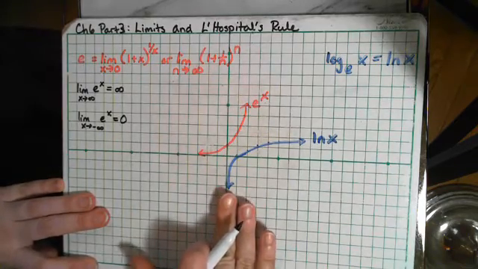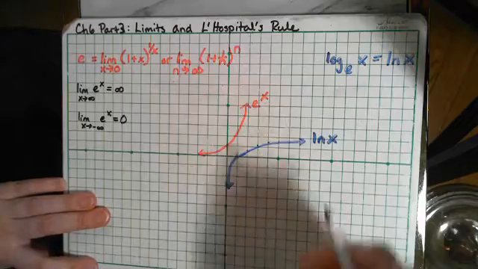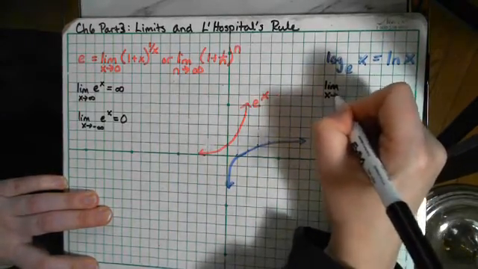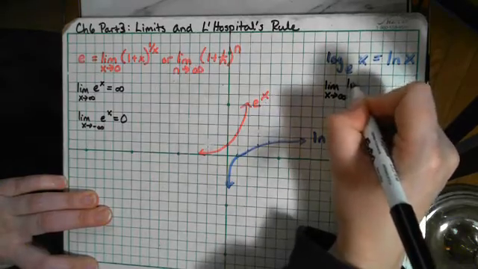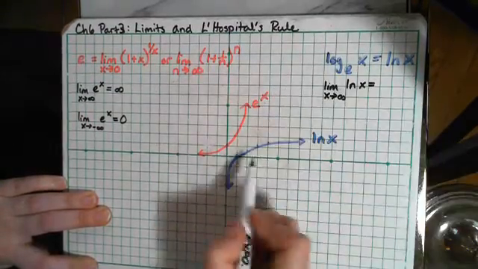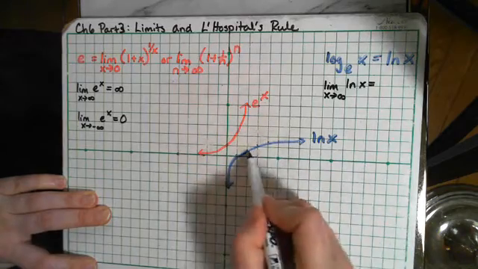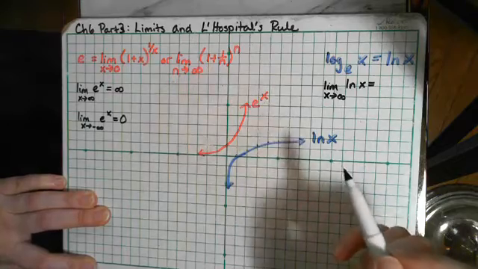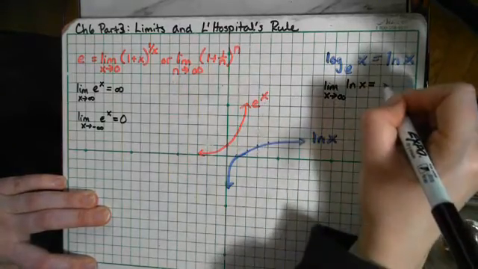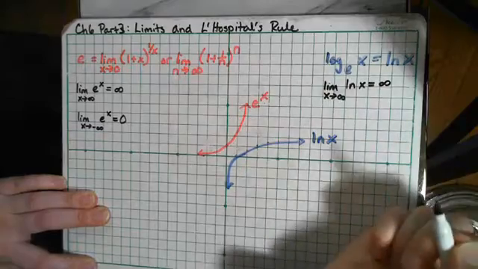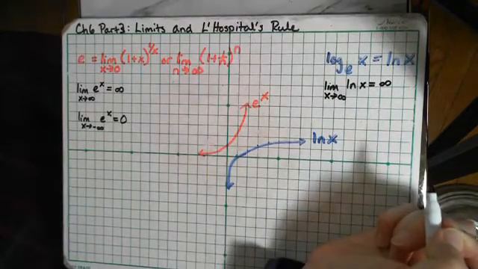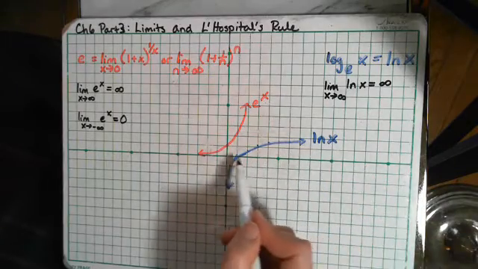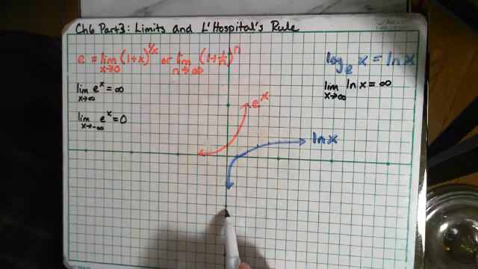Now let's look at our blue function. We have two limits that we can get from this function. I can do the limit as x approaches positive infinity of the natural log of x. So as I go further and further this way, my natural log of x, although it's not going steeply up like the e to the x was, it will eventually hit infinity. Well, kind of. Infinity is not a number, so it can't really hit it, but it's going to keep going upward.